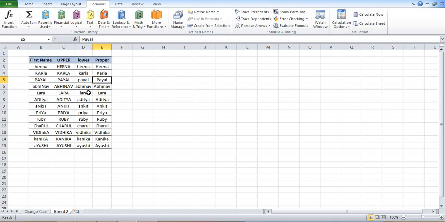Let me also share with you one more third way, wherein I can write a very small VBA code to convert my words into whichever case I want, and I can save those macros, the VBA codes that are converted into macros, anywhere here in my toolbar. So next time when I want my word to be changed probably into uppercase, I can just click on the macro for the uppercase and the word will be changed.